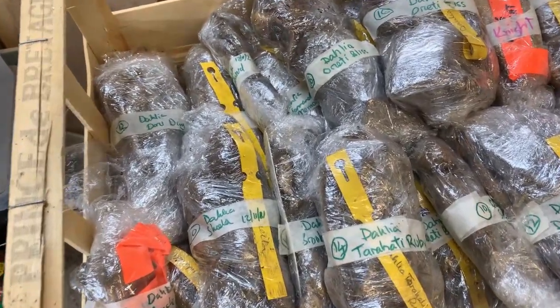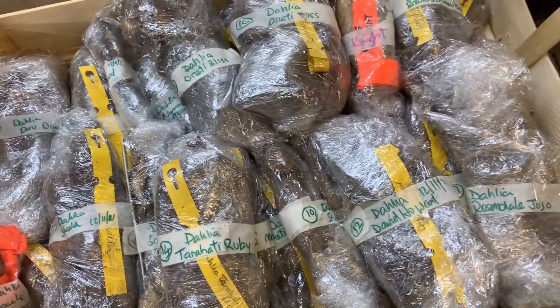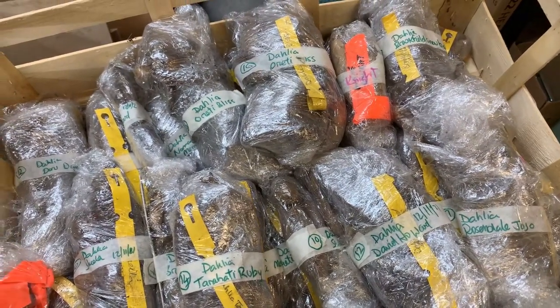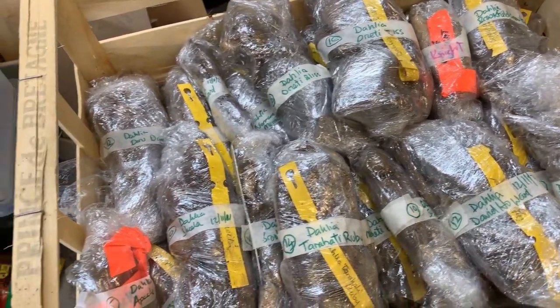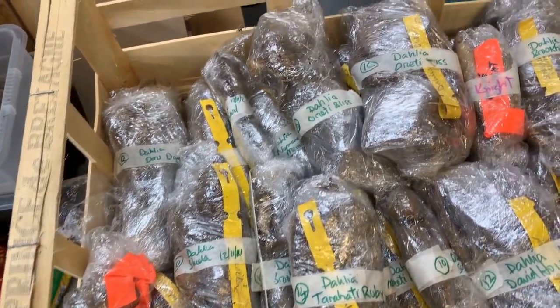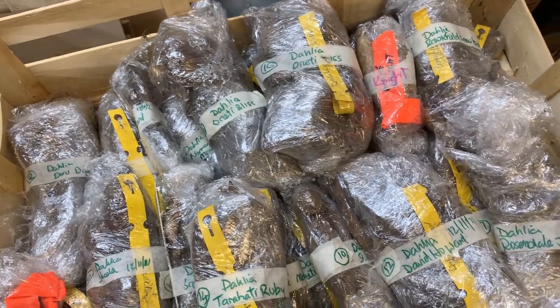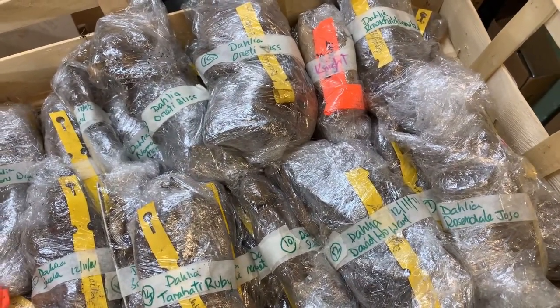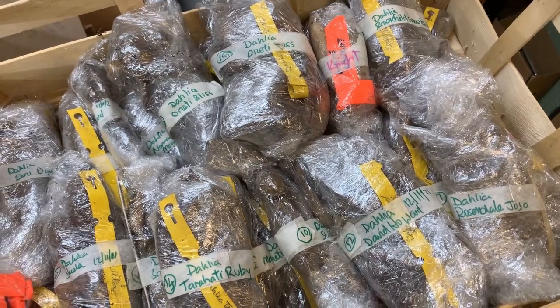Here are our single tuber dahlias, which we took and stored in November. So that was 4 months ago. So they've been sat in the cool for 4 months now. I check them now and again. And today we're going to unpack some of them and have a look and a talk about how to get them started.